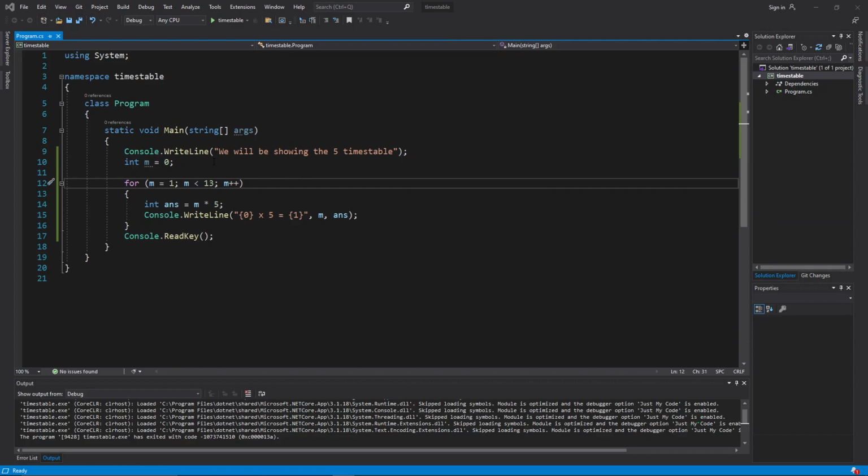Okay, so what did we not do? We didn't put any comments in. So this is looping for 12 times to calculate the table and display.